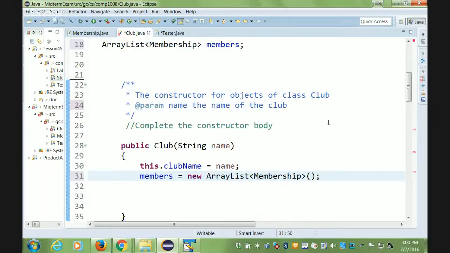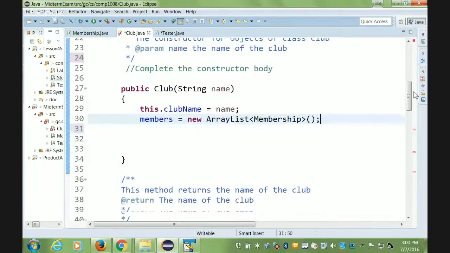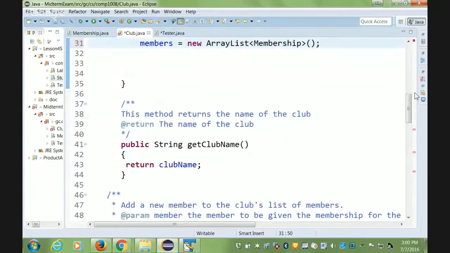What's your size? Can you add this element for me? Can you tell me the element at the second position? Now you can talk to it. Now the object exists. It's not null, though it's empty. I haven't added anything to it, but the object exists. So I have a valid object now. Another 2 marks. Job done. Less than 10 seconds. Returns the name of the club. You don't have to do anything.